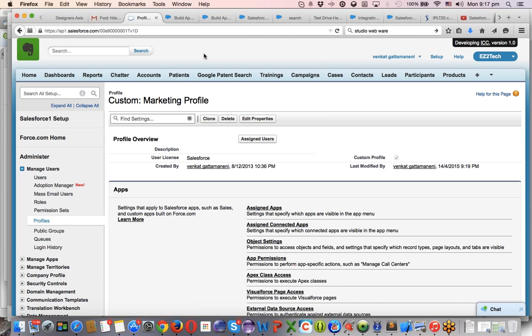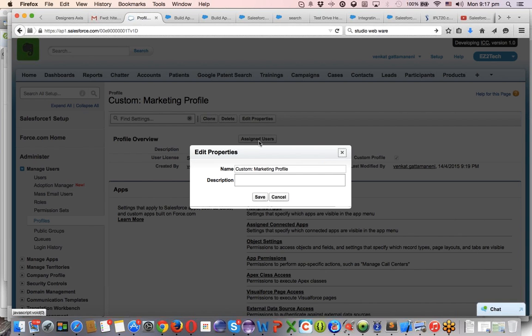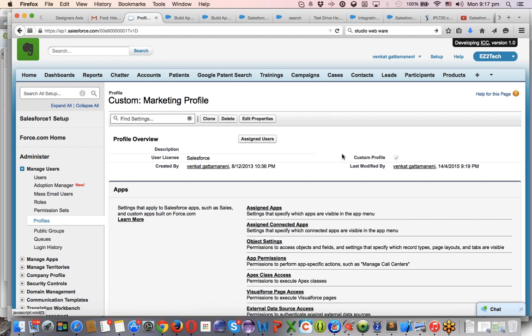In this profile, first of all, I will click on edit. I can modify the profile name and description also. Okay, and later on, I can modify this option because it's a custom profile.